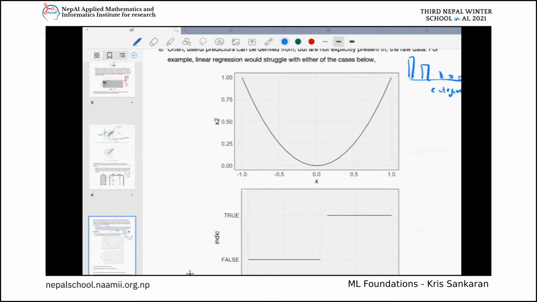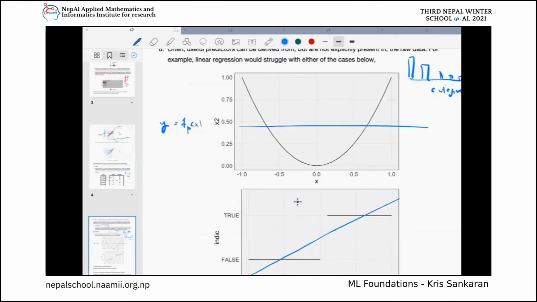Definitely not linear. Imagine this is y, predicting y as a function of x. This is going to do really poorly, right? Maybe you try predicting that line, and that's not very good. Or here, maybe you try predicting that line, also not very good, right? And yet there's going to be a way to adapt linear regression so that it can do very well in both of these situations. And the main idea is you just introduce new features which are related to what we're observing here.